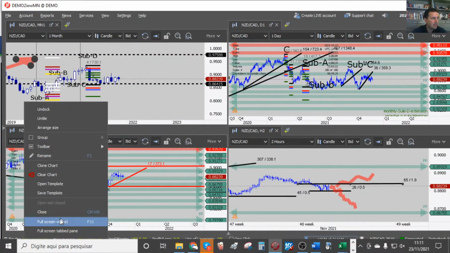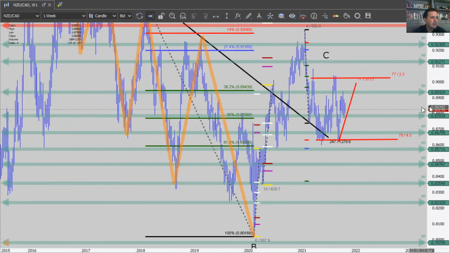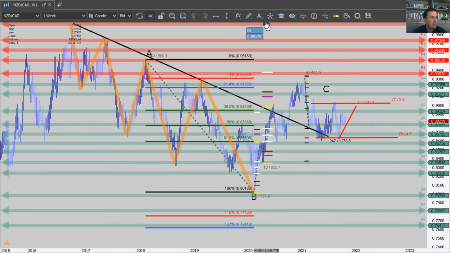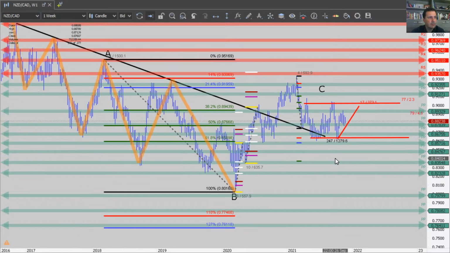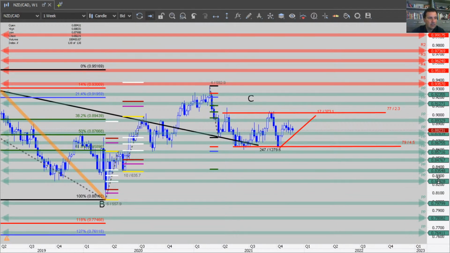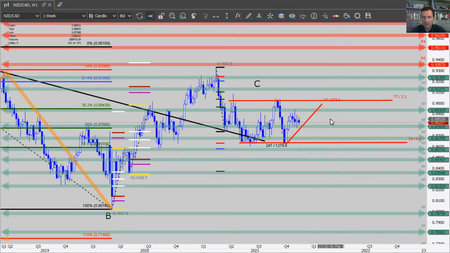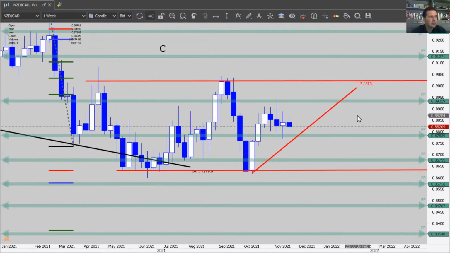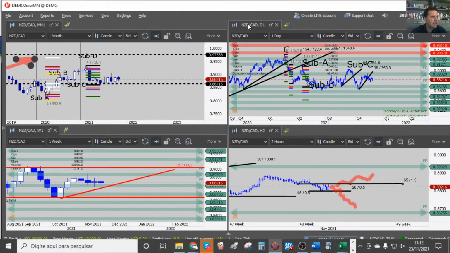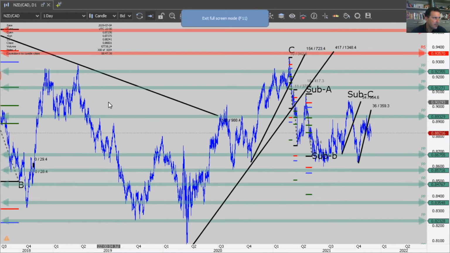Give me a second, everybody. From the weekly perspective, AB, the original Fibonacci from the weekly, is down too. And the Fibonacci of the confirmation from the weekly is down. Those are the reasons, everybody, why my strategy, it's not personal, doesn't allow me to go long. Somebody's asking, can we buy the news announcement short term? Yes, you can. So let's go on the daily chart.